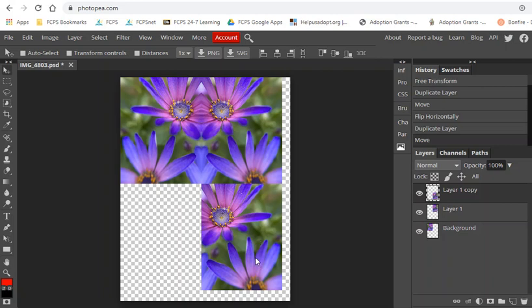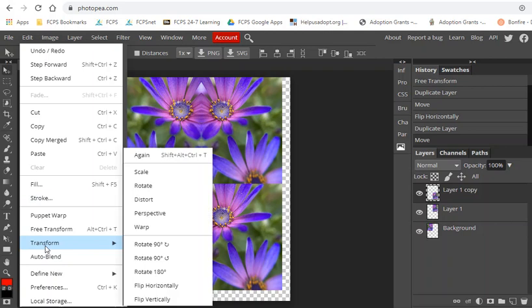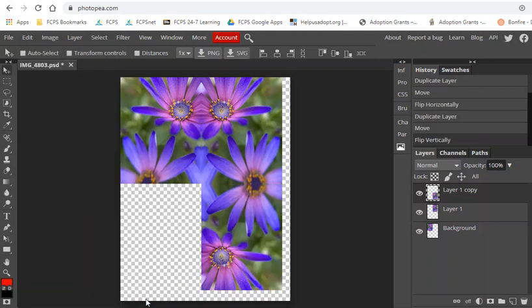Now this time I want to flip it so it's the mirror, but I want it to be the vertical mirror. So I'm going to go over to Edit, Transform, and this time flip vertically. And there you go. Now we have the mirror going vertically. So now we have our last little space right here. So I'm going to click Layer 1 Copy, bring it down to the new layer Post-it note icon. Now I have Layer 1 Copy 2.